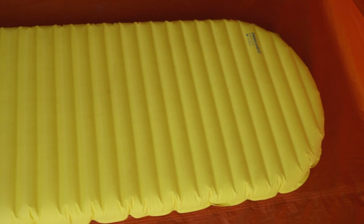And what did I sleep on? I slept on the Thermarest NeoAir XLite. I know I've talked about this a lot in other videos, but it is a pretty awesome sleeping pad, a nice high R-value, plenty of thickness, and super ultralight. Now this is the XLite women's version, so keep that in mind. It's a little shorter than the unisex regular sleeping pad, but it does have a really high R-value, so if you are, say, under 5'4", 5'5", and you're looking for a warm sleeping pad at a super ultralight weight, then this XLite is pretty amazing. So that is what I slept on.